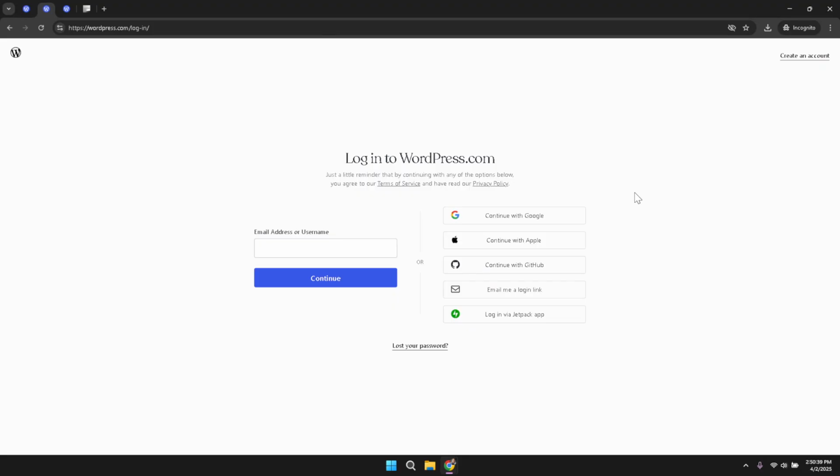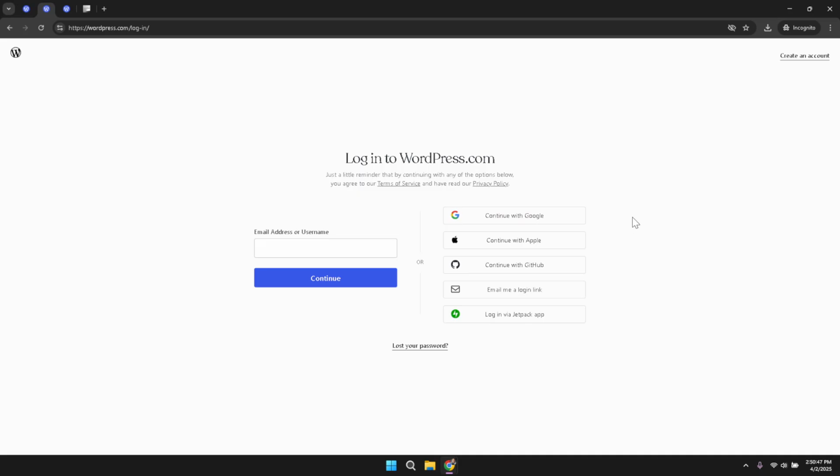After clicking the login option, you will be presented with various ways to sign in. One simple and convenient method is to select the Continue with Google option. This method leverages your Google account for a smooth login experience, eliminating the need to remember additional passwords or security details. When you choose this option, a list of your Google accounts will appear.